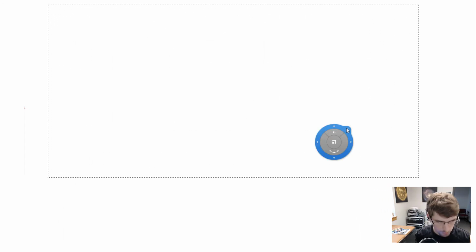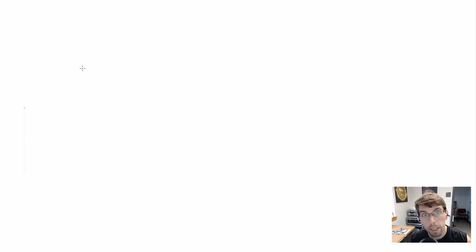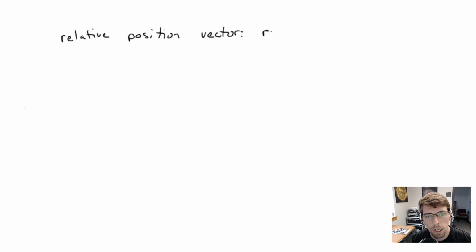So as promised, there's one more vector that I will give you right now, and we'll see this in future chapters. It'll first come into play when we're dealing with gravity, the universal law of gravity, but I want to give it to you now since we're talking about different types of vectors. So put it in your memory bank, it will come back later. And that is what I call the relative position vector.